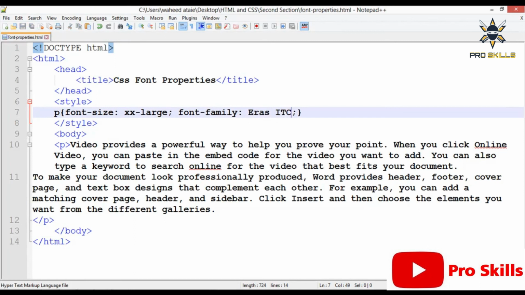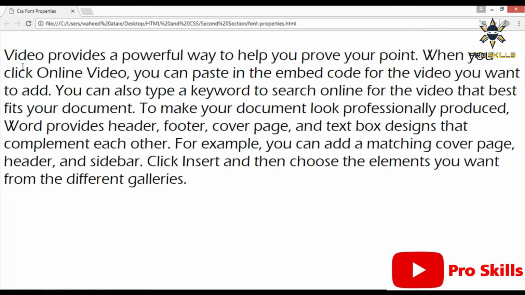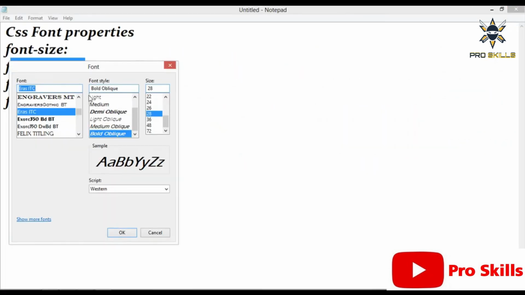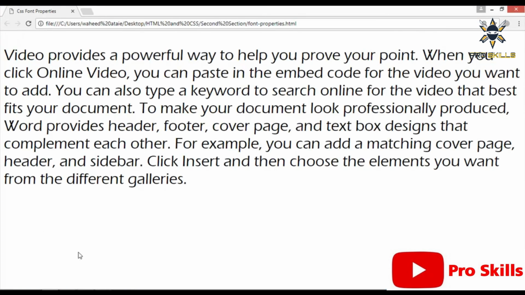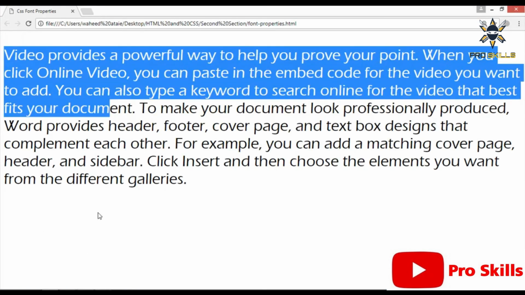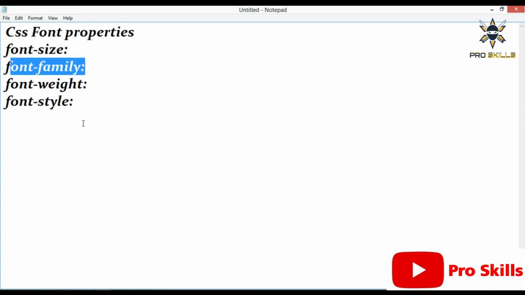Paste and save this. Now you can come here and refresh. We have a different font here, so you can just find it from here, or just go to google.com and type font family, paste font, so you can find the name from Google also. And you can see this is just the font family that we have selected here.